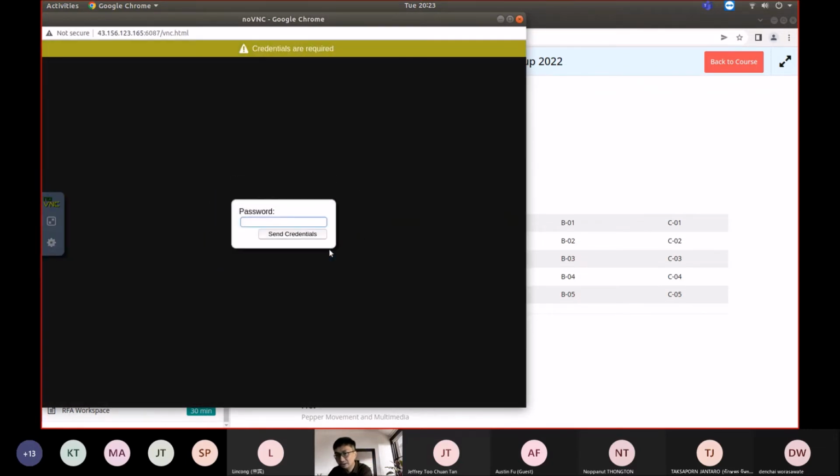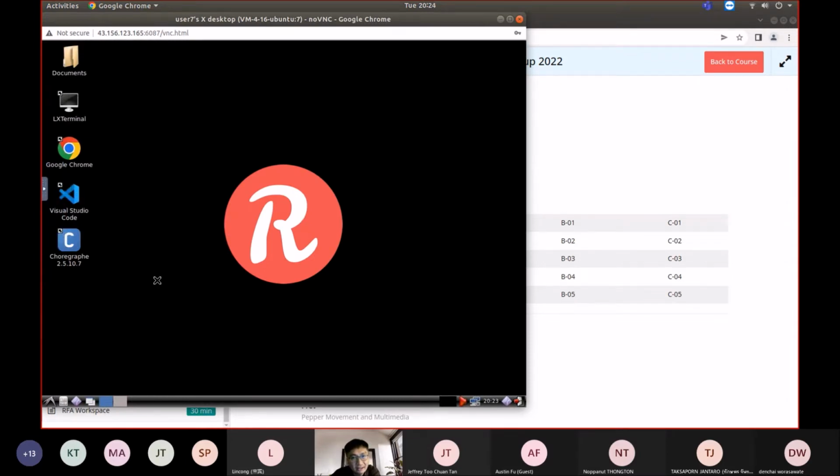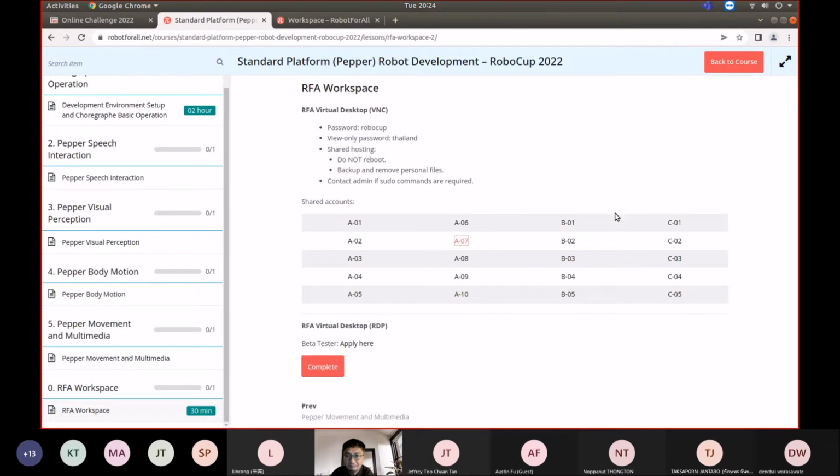If you go into it, the password is on the website there. So you can have a Linux machine, an Ubuntu machine, and we have Choregraphe installed, but don't click on this, because Choregraphe needs rendering and graphic card support, so it doesn't run on web-based. This one is just for you to feel what a Linux environment looks like. But in case you really want to use it, we have another version which is not web-based.